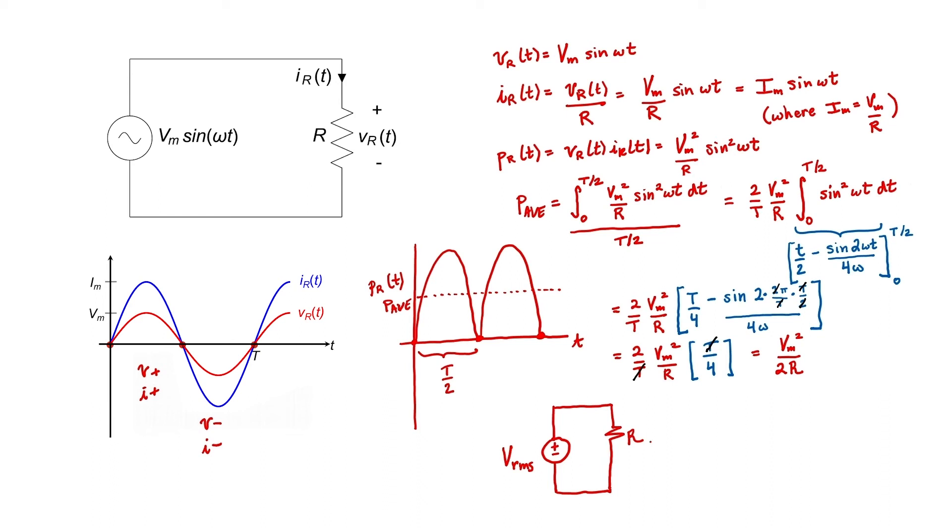Let's find the power in this simple AC circuit. I can call it the average power, because in a DC circuit, the instantaneous power is just always equal to the average power. If I set these two terms equal to one another, I can identify the RMS voltage as the maximum voltage of the AC signal divided by the square root of 2.